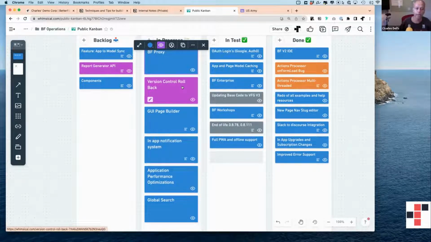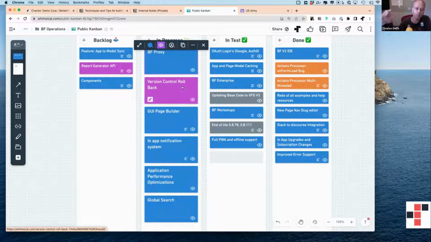Version control and rollback. I was just demoed this the other day, and it's pretty neat. We don't have a demo for it just yet, but basically you can go back to past versions of your page and roll them back. There are a few UI and workflow things we want to work out, like what happens when a developer rolls it back, then rolls it forward, then rolls it back and makes a change, and how we handle all of those branches so nothing is lost.